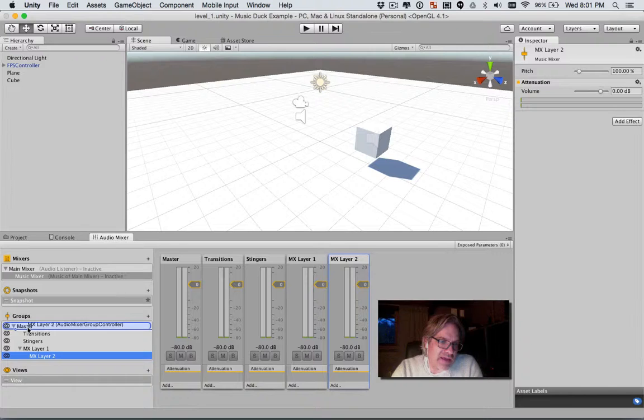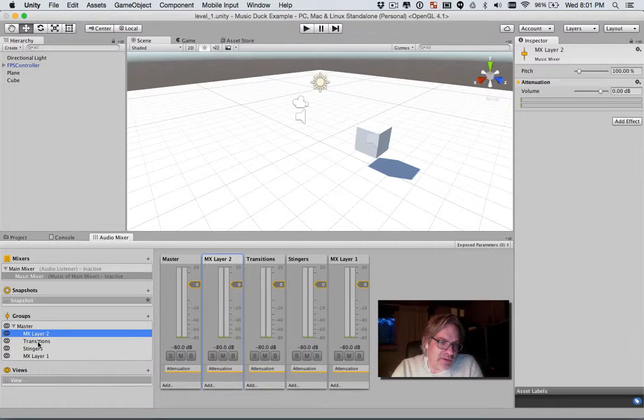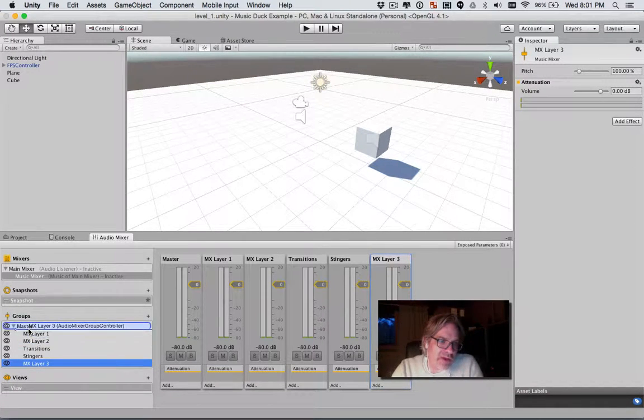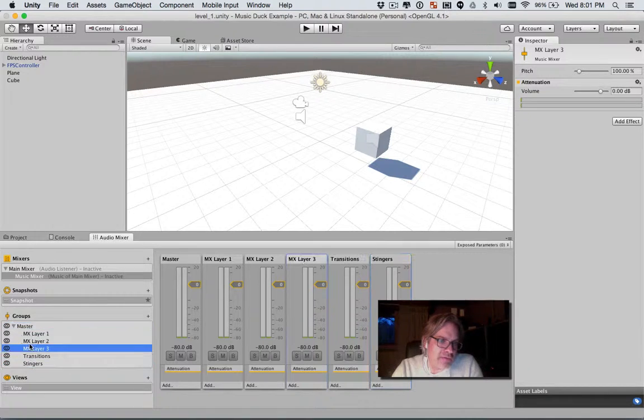I want to make sure that this is underneath my master channel. So MX layer 1, MX layer 2, then I'll go in and do MX layer 3. Drag that up and put it where I want it. So now I have 3 music layer channels, I have a transition channel and a place where I can play stingers.